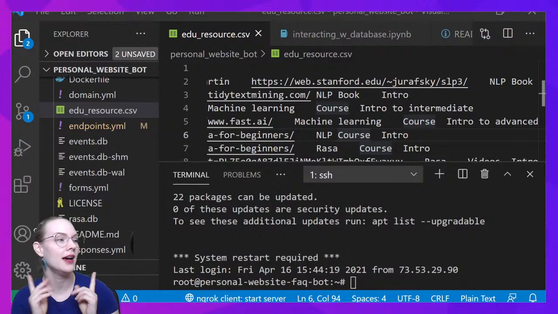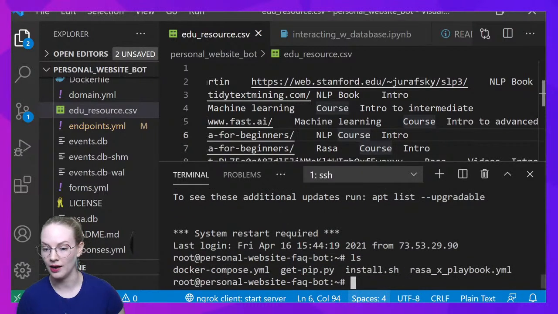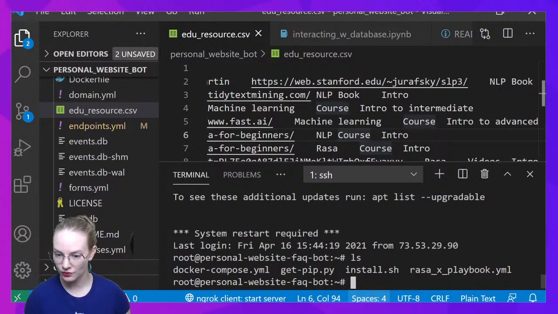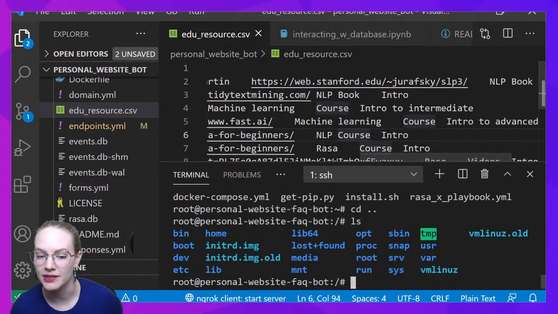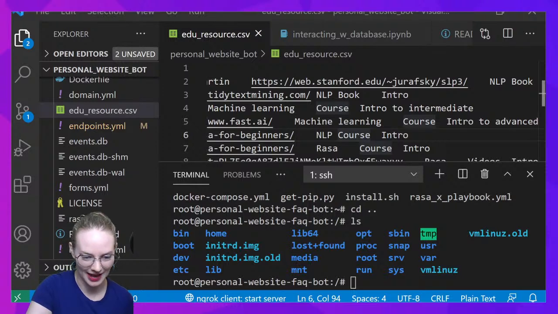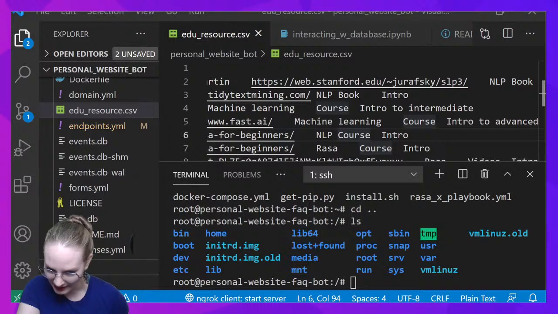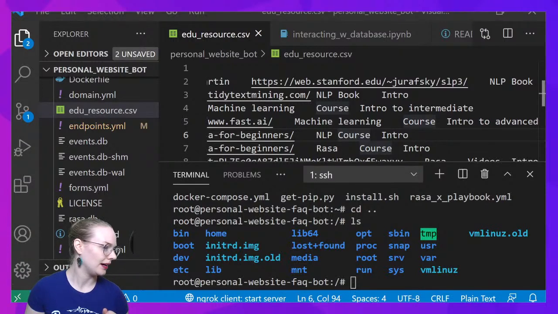With all that said, we've already SSH'd into our Linux VM on DigitalOcean, and I believe we want to be in the etc folder. Let me just double check my notes, but I am pretty sure that is the case. All right, Docker Compose random selection, and let me double check my other notes.